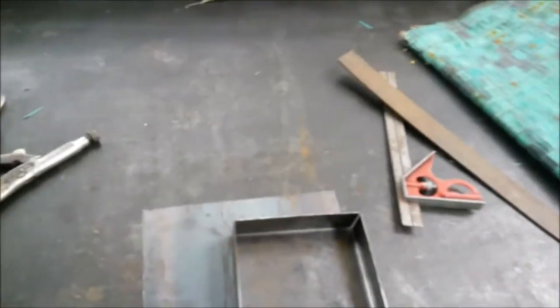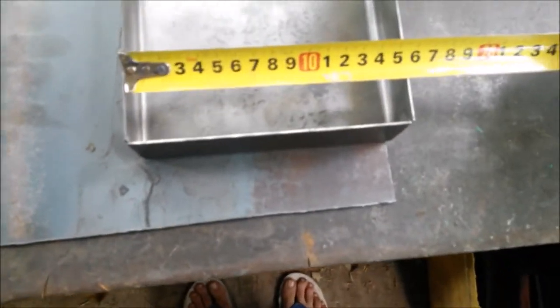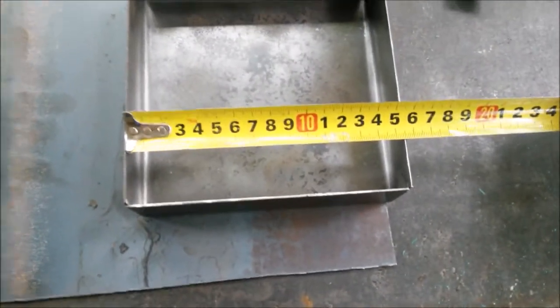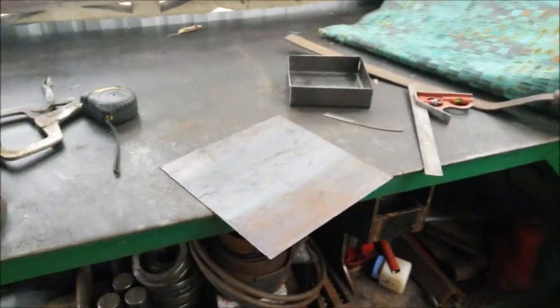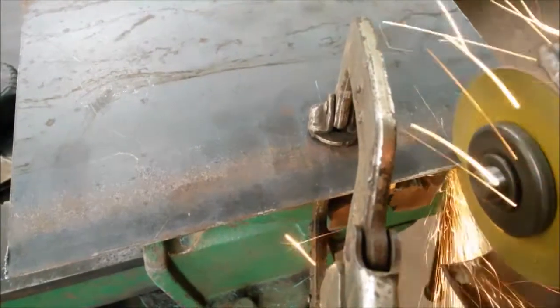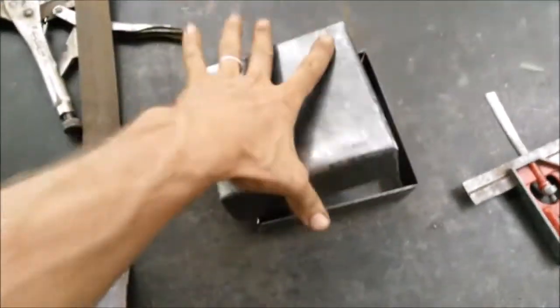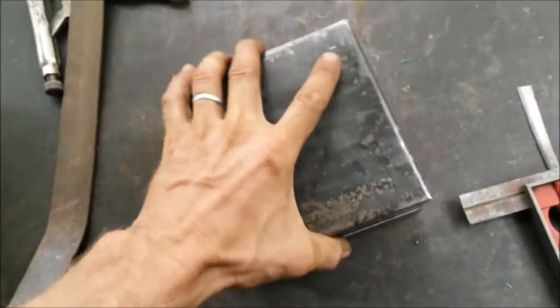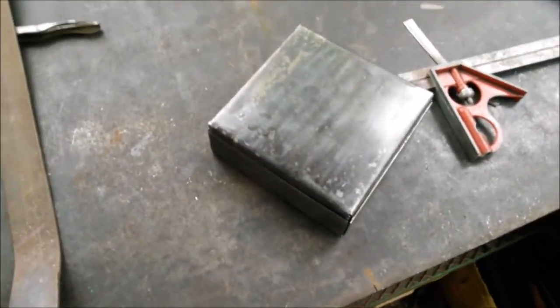This is going to be the outside box — I'm getting myself confused there for a second. The outside box interior is 15.4cm — that's what we were looking for. You want to make the outside of the inner box 15cm so it nests inside. I've marked the corners and I'll cut one out with the grinder and then do the same trick with the plasma cutter. And there's the inside box — the moment of truth. Does it fit inside? Whoa — just barely. I need it a little closer than I wanted, but it should work.